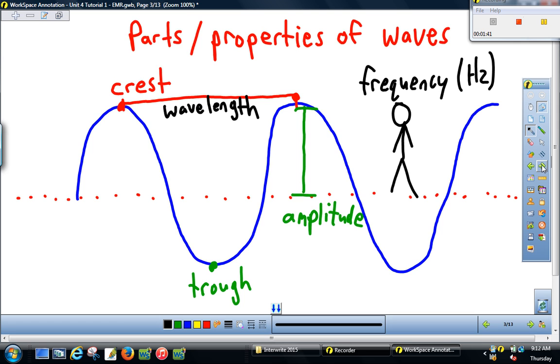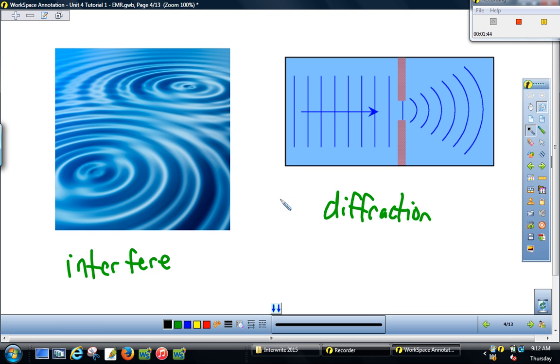So we talked about different types of electromagnetic radiation, and we also talked about two other properties of waves. So one property we looked at when we checked out the double slit experiment by Thomas Young is waves will interfere with each other. So when we throw a rock in here and we throw a rock in here, as the waves ripple outward in all directions, when the waves collide in this region, one of two things will happen. Either you're going to have a building effect, your energies will combine and build bigger waves, or they can have a canceling or destructive effect on each other where they weaken each other.